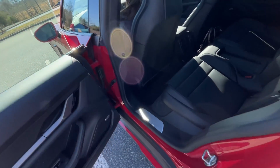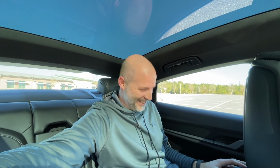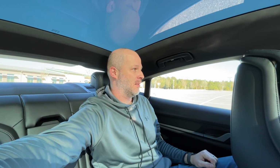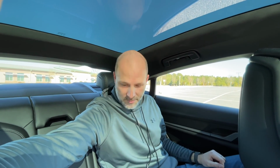So I'm gonna leave Karen's seat exactly where it is, and I'm gonna get in. Okay, I'm 6'5", and wow. I actually have more room in this than the S. You do? I swear to God. That is not true. I swear to God, my head hits the roof on the S. Wow. My head touches this, but I actually fit back here. Oh my gosh. What? I was thinking it had less room. Wow. I'm impressed now. I'm shocked. I am super shocked at this, and they're more comfortable. They are more comfortable.